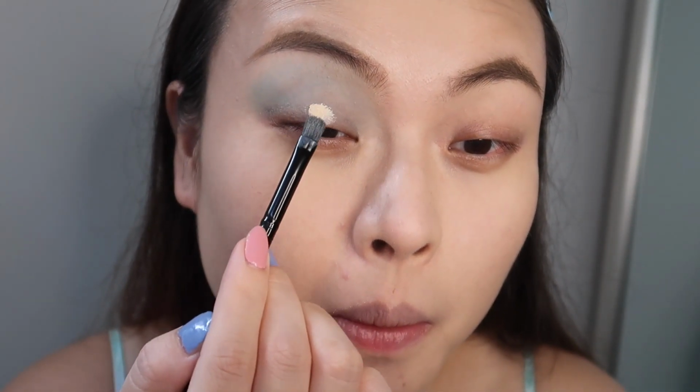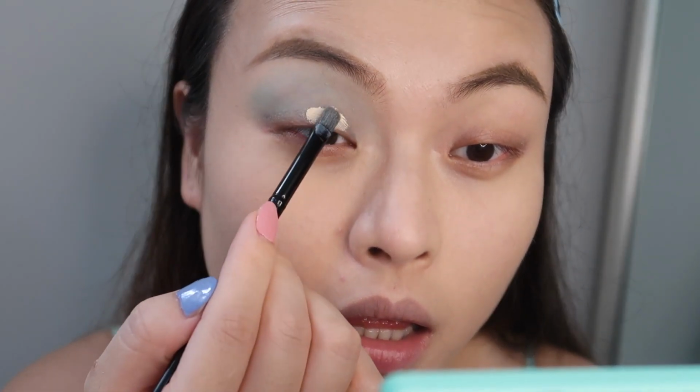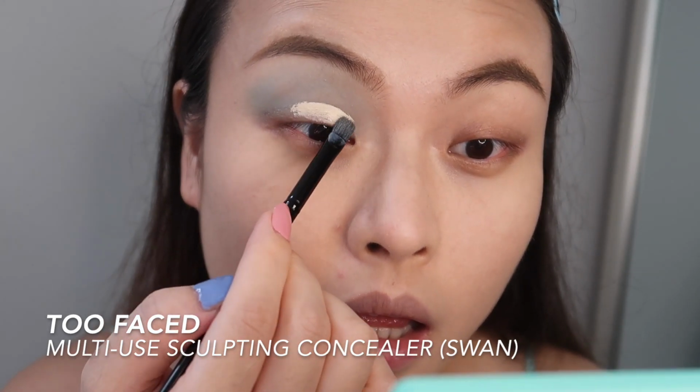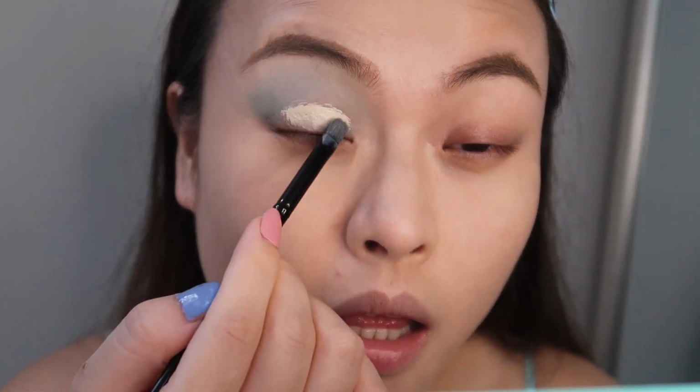After we lay down this matte light blue shade, we're gonna do a cut crease so I can create a nice gradient shimmer blue within the space later, and also the colors will look definitely more vibrant as well.